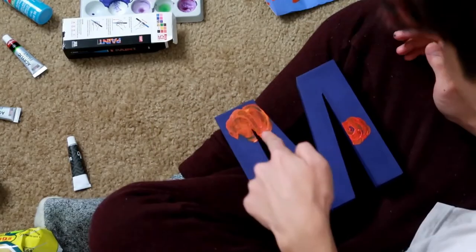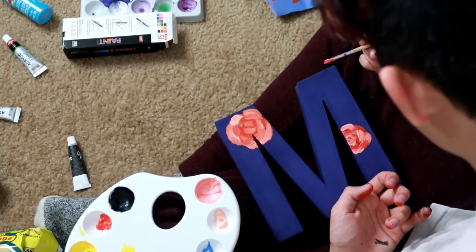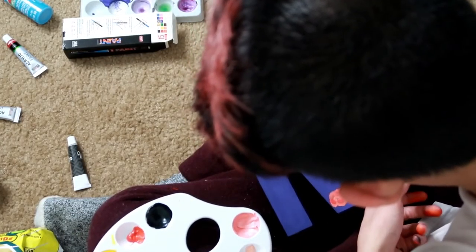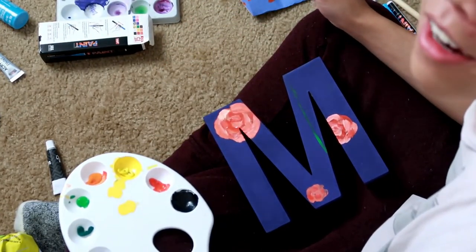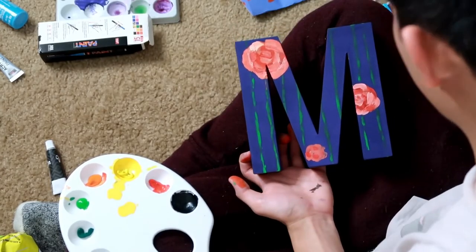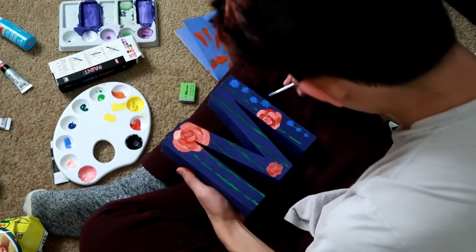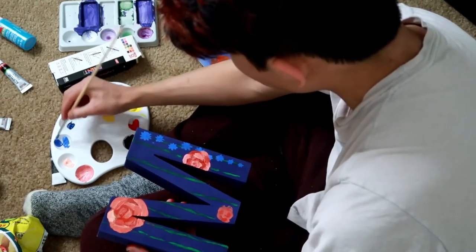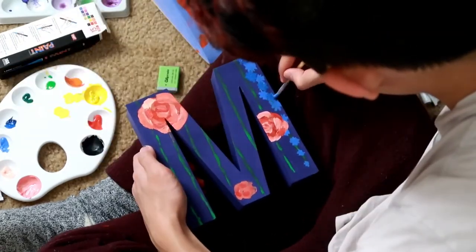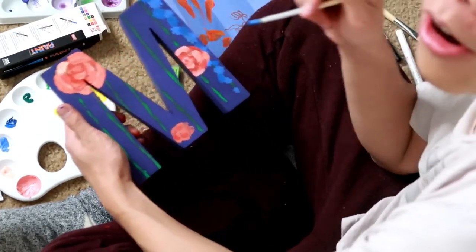I'm going to see if I can't scrape some of this off — that, my friends, was a mistake. For this girl, it literally took like four strokes. Okay, that's not looking that bad anymore. So what I'm going to do is come back to that when it dries so I can add more layers. She takes some green and just makes like little thin strokes — sort of scratchy looking. I don't know the terminology. That sort of looks like a watermelon. And yes, I'm using cardboard paper as my blotter. My battery just died, but we're going to keep going. Now I'm going to take a darker blue. My foot is numb. I'm trying to layer flowers over this. This doesn't look that bad now. Things will look terrible until the very freaking end — I hope this is one of those examples.